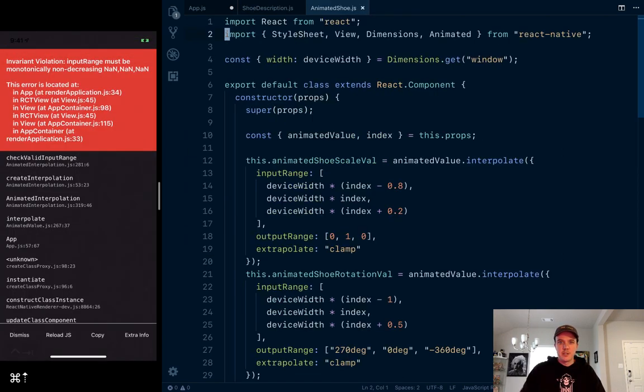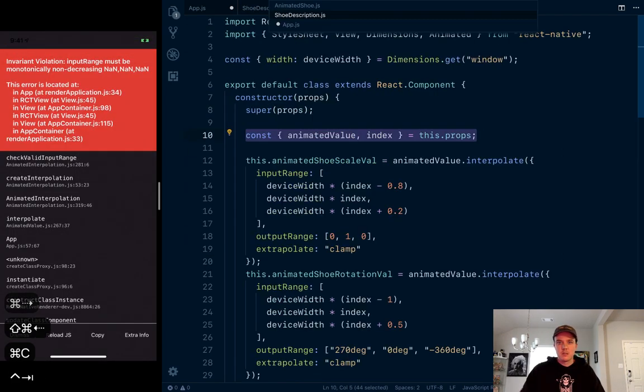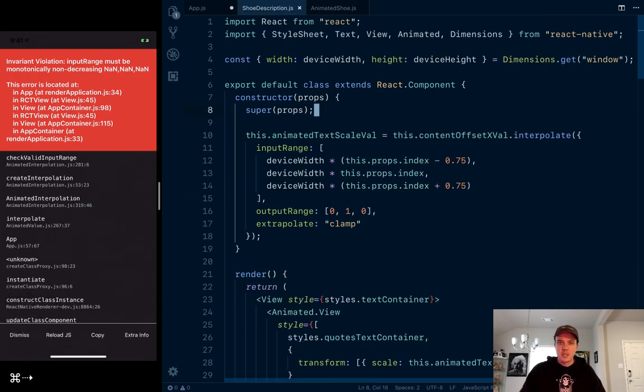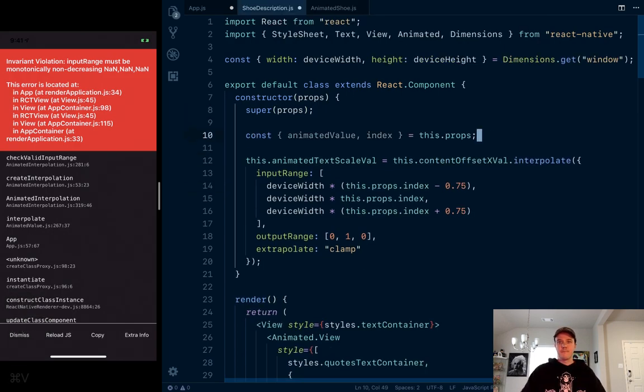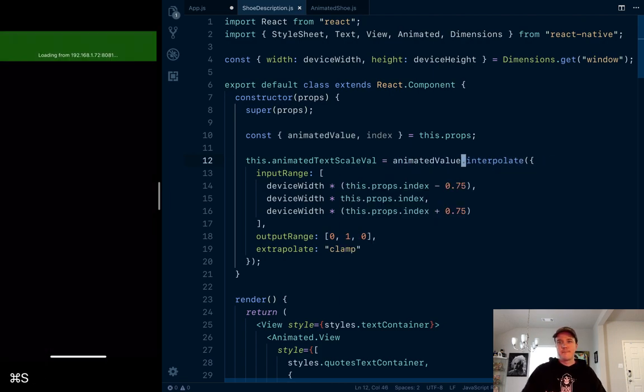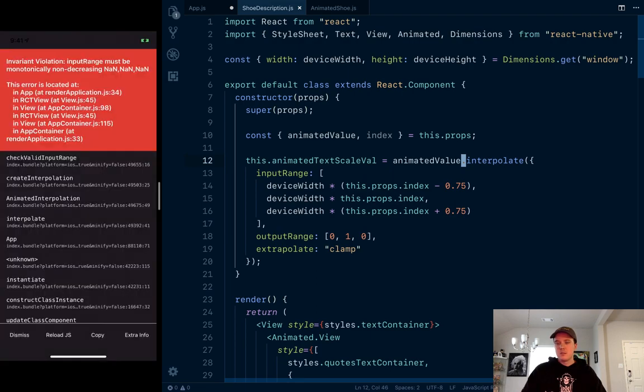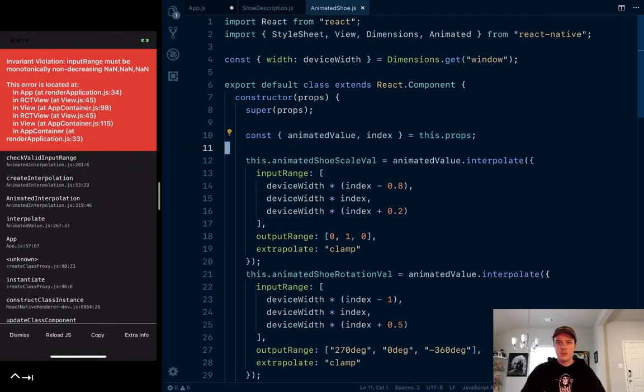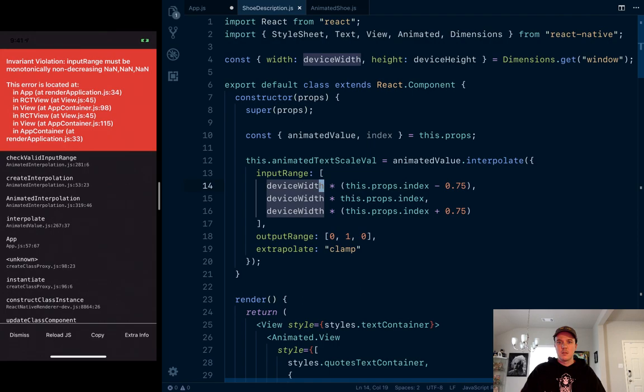I'm gonna go to animated shoe and grab out this jazz because I'm gonna need the same thing. So we'll just interpolate the animated value. You know what? Wait, no. I'm on the right track.